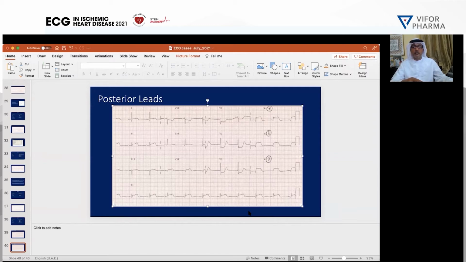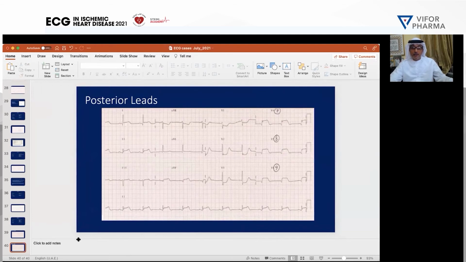Of our cases today, I don't know the number, but we showed 12 cases, and probably more than half of them are in the 40s. I didn't select them intentionally, it's just by chance, so this is kind of a random selection. So remember that young age does not rule out MI, and a normal ECG does not rule out MI. And sometimes females also can mislead you. Females can also have an acute MI, and a lot of us don't think of it.